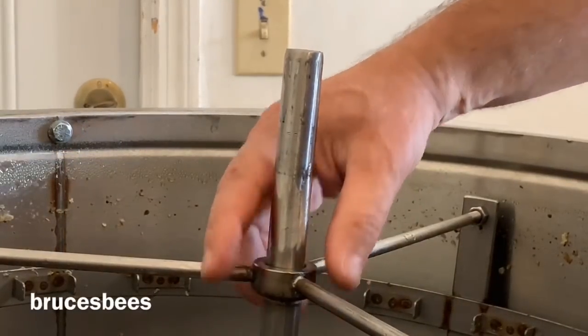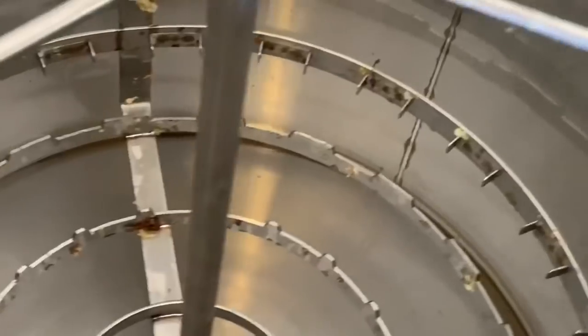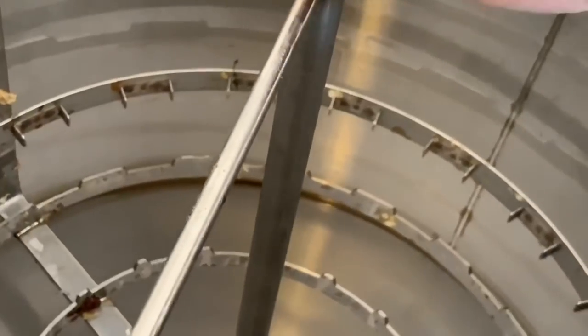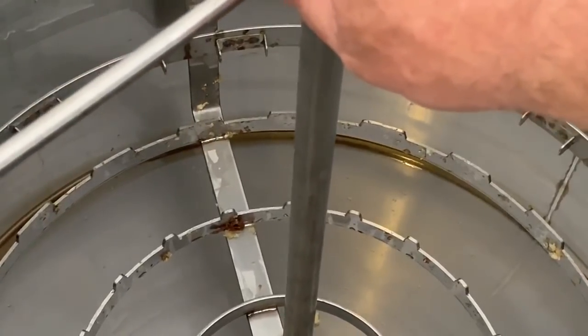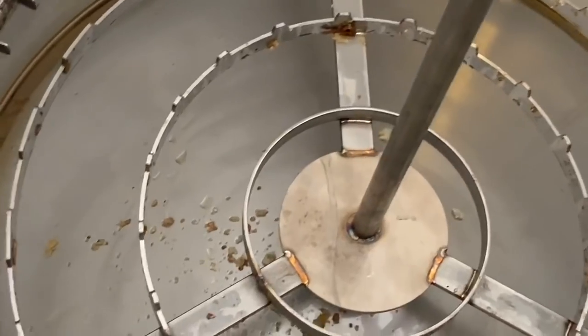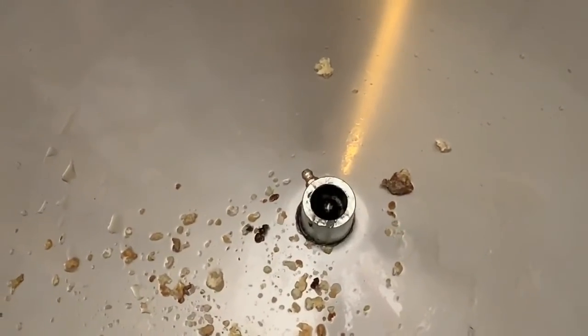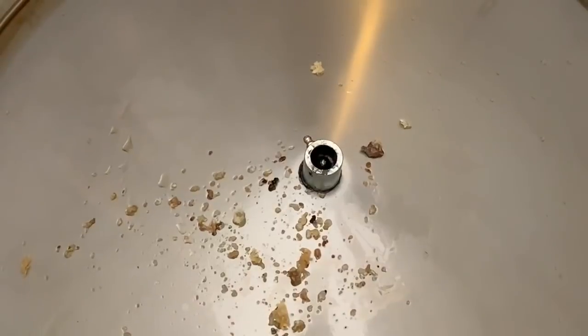Now we're ready to go. I just need to remove the leg so I can get it through the door, and this rack will just pull right out. Here's where it was attached to the rod — there's the motor, the belts, and here's the spinning rack inside. It's crooked because it doesn't have stability above. Looking in here, you can see this is a very well-built extractor — made of the best materials, very heavy duty. It spins down there, and there is a ball bearing underneath that you've got to be sure you don't lose. Looks like it's supposed to be maintained with a grease gun, but I haven't had any issues.